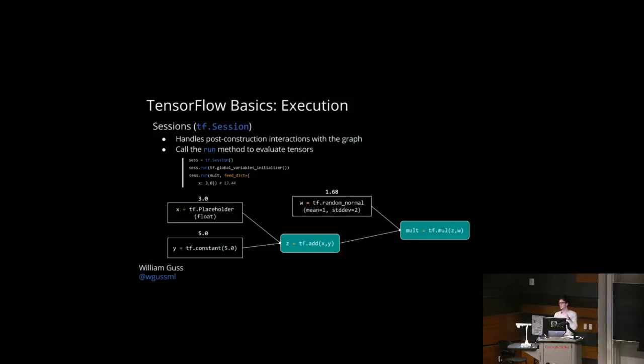TensorFlow will automatically specify in a topologically sorted way how it's going to evaluate your computation graph. So it's going to first do the add. So we're going to do 5 plus 3, that's 8. And then we're going to do the multiplication. And this is it. This is all of TensorFlow. It's this simple. But the benefit of having a graph computation framework is that it optimizes things on the fly. You don't have to think about anything going on underneath.